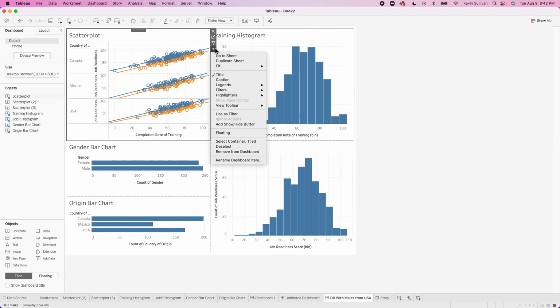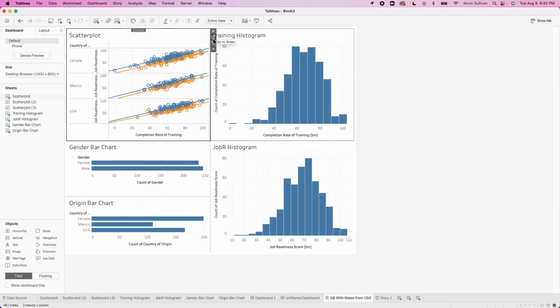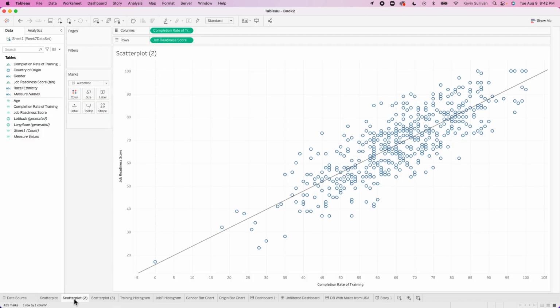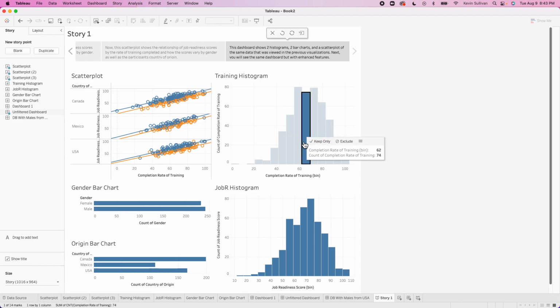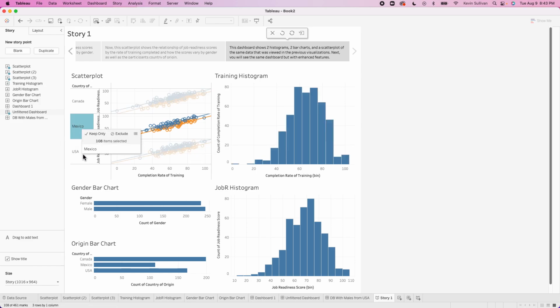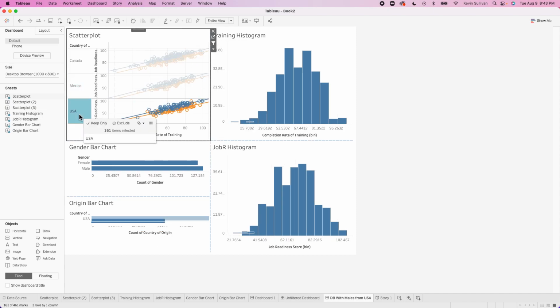And what we're going to do here is we're going to go here, and we are going to use as a filter.